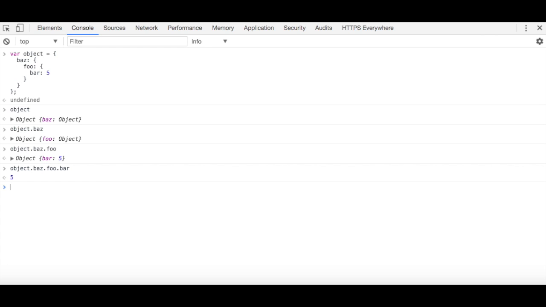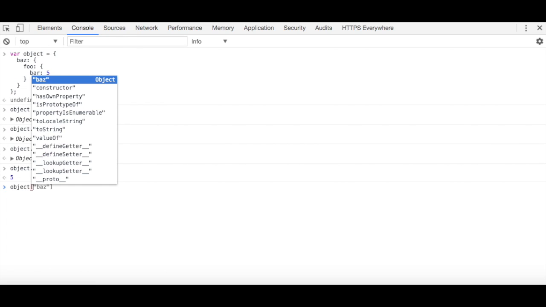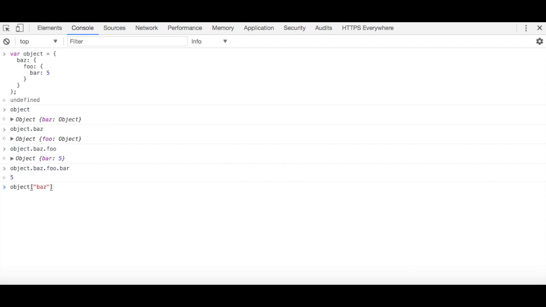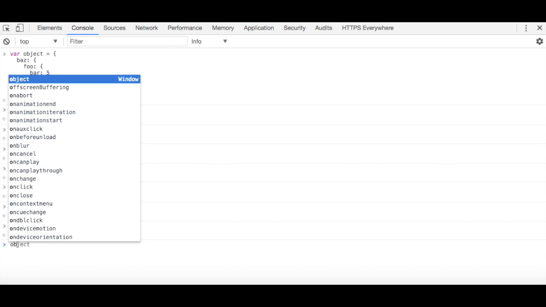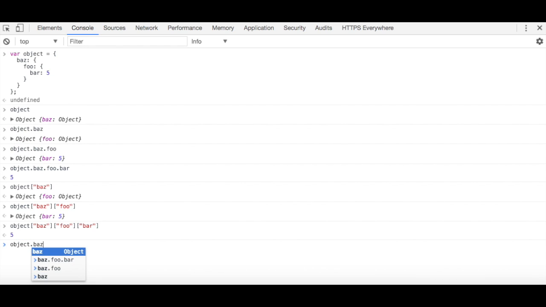Let's use bracket notation now. And same thing. This is quotes now. Right, like that. All right, so let's do this again. foo, we're getting closer. And then again into bar, and voila, there we are, 5. So you can see, and we can even mix this up. That's right, we can go all the way here, baz, and then we can say foo, and then we can say bar, and it works.